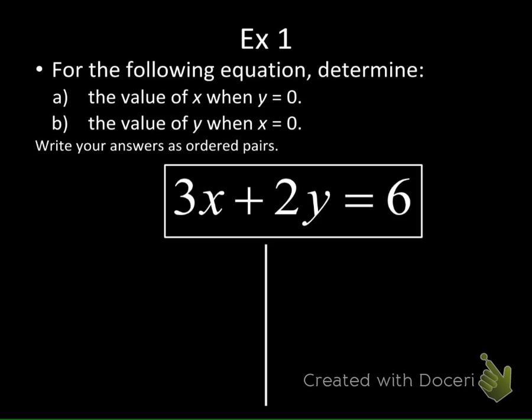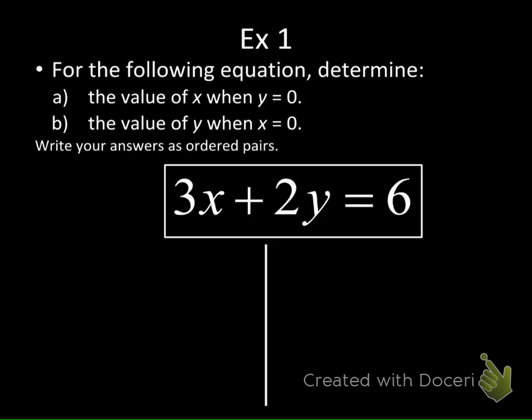So example number 1, in the box of your example number 1, you're going to put 3x plus 2y equals 6. Now, what I want you to know, your note sheet is not dividing it for the variables. You're going to write the equation once on the left side of the line and once on the right side of the line. And I'm going to tell you how we're going to do that. So make sure you write small. If you write large like I do, write just a little bit smaller.